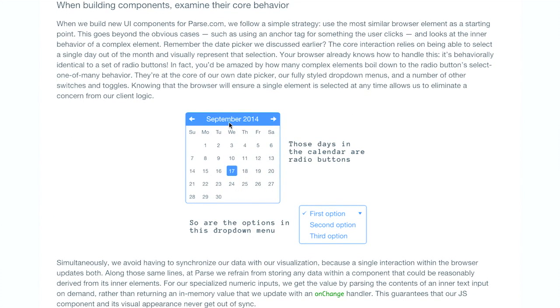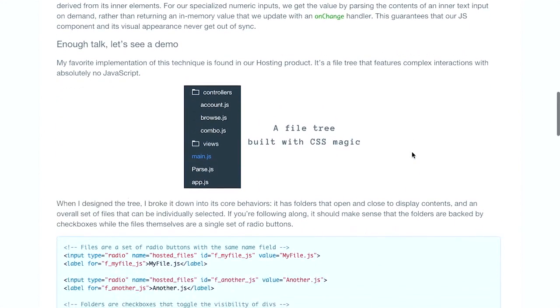But what about when you have something like a calendar where you need to pick a date? There's not really a great or well-supported element that is equivalent to this type of UI widget. So what do you do? Well, each one of these days in their calendar is actually a radio button behind the scenes. So these are all just very nicely and cleverly styled radio buttons. It's a little bit more work to get this to function properly in all sorts of different web browsers that would need to use something like this, but it looks really nice and it's progressively enhanced, which is always good.